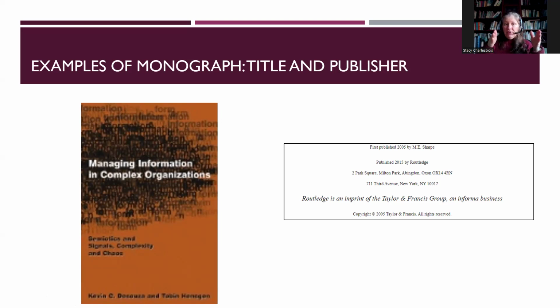So they will have various databases, such as the databases that we looked at for our assignment 2, and you will have the publishing arm like Routledge, for example. And this is not going to be everybody's reading pleasure, right? Managing Information in Complex Organizations. It's geared toward people who are looking at data and information, whether it's in a business or a nonprofit.